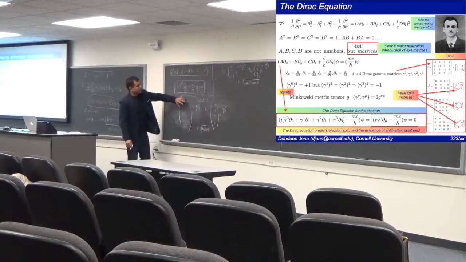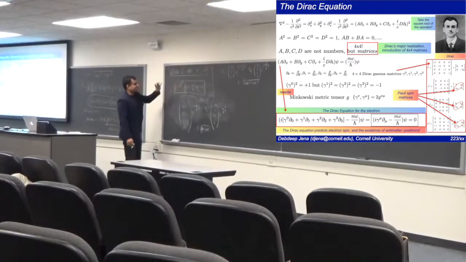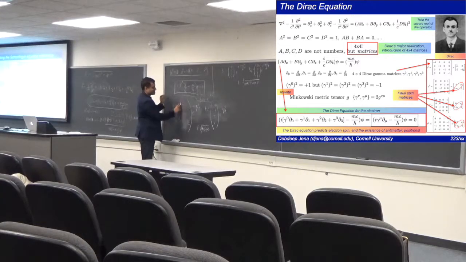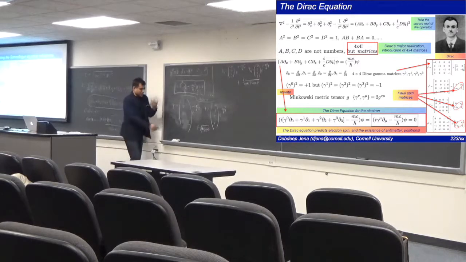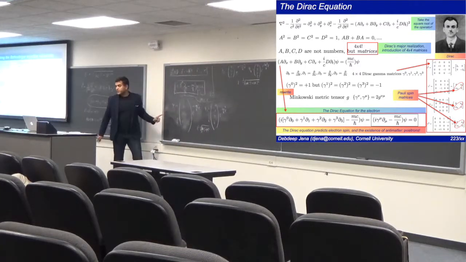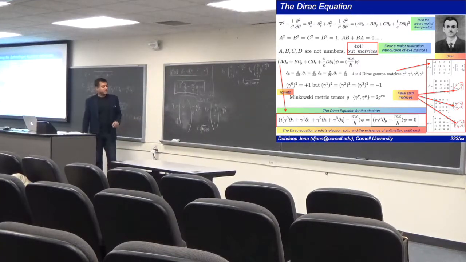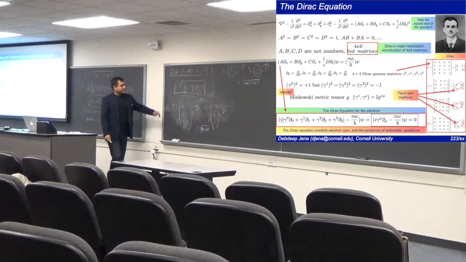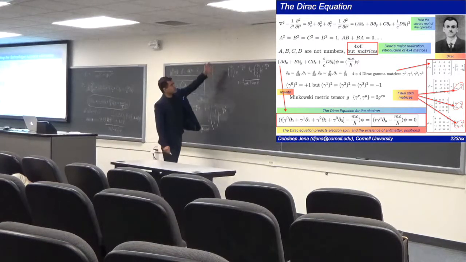So for example, this would represent electrons, but clearly you can already see that this electron state is different from that electron state. This is what you would call a spin up state, and that's what you would call a spin down state. This is where the spin comes from. Right away for a free particle, you directly get spin. So that's all good. The interesting thing is, what is this?